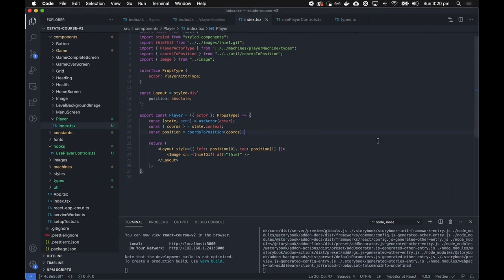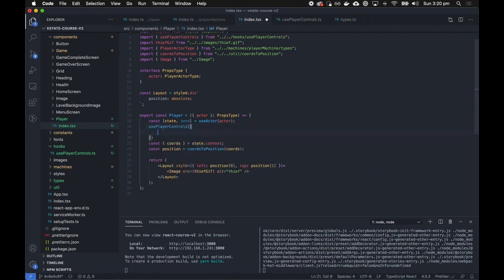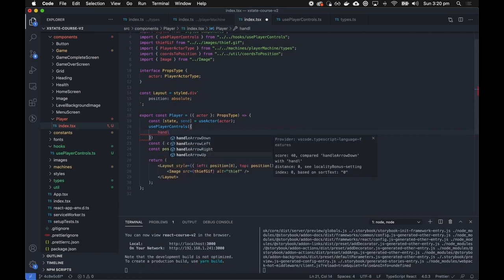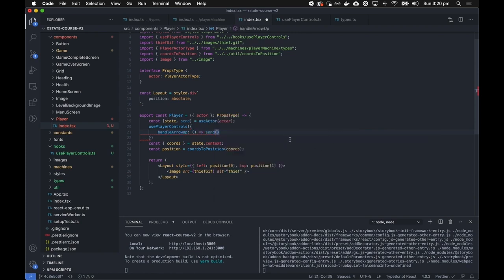Because it's a hook, we'll add it up here. We're going to use player controls, which will take 4 arguments, handle arrow up, and what we want to do is use the send function to send an event to our machine, which will be arrow button clicked.